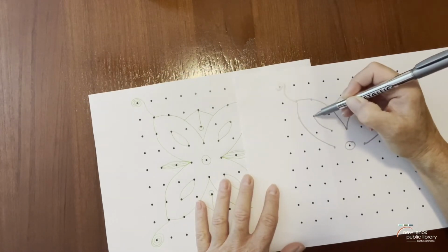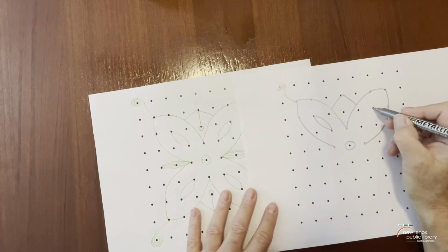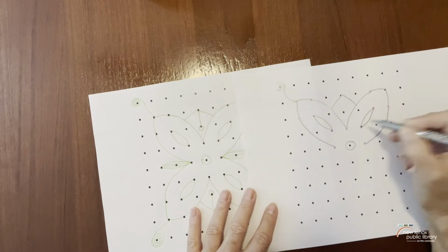Let's put a little petal shape in the middle here. Like that.